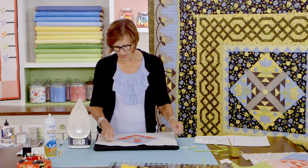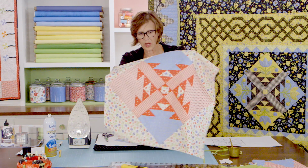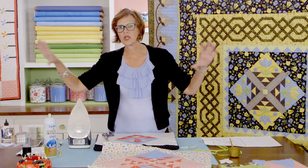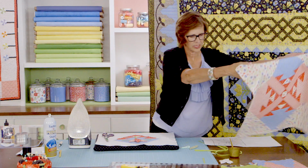Actually, in reality, you're probably working on blocks that are already sewn together, so you'll be fine because you're working on your center block that's already put together, and your outside border blocks we've already sewn into the border, even though they may not be sewn to the quilt. So you probably don't have to worry about that seam allowance. Just keep that in mind.